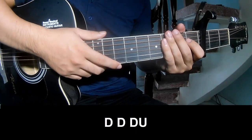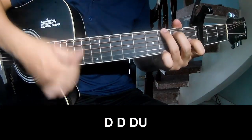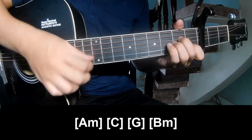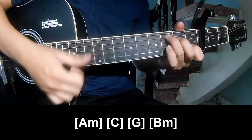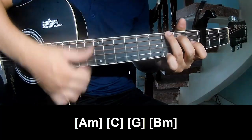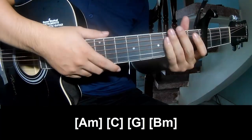For the pre-chorus, play down, down, down, down, down, down, and play long Am, C, G, and Em. And strum it the same way for track.